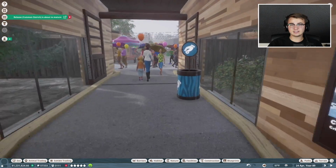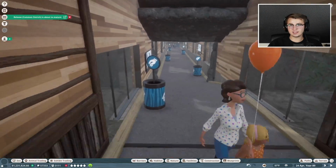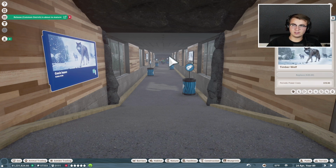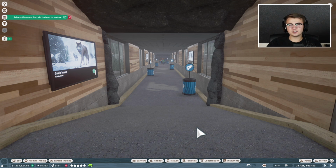Now, as far as the speakers go, I was thinking about this. You don't really need them directly underneath each and every single monitor, I guess you would call it. I don't know what you would call this. Education board, monitor, same thing. It's a TV, basically. So what I'm gonna try to do instead is actually put the speakers in the ceiling, maybe in the floor. I'm not 100% sure just yet, but I'm gonna try to space them apart enough so that they don't intersect one another at maximum range. So we'll see how that goes.